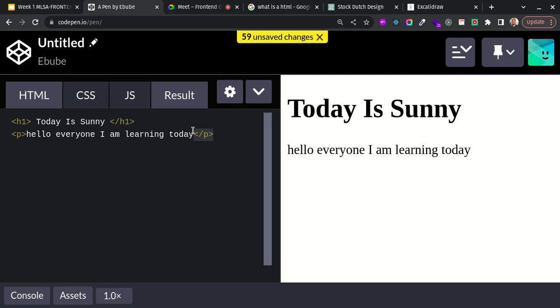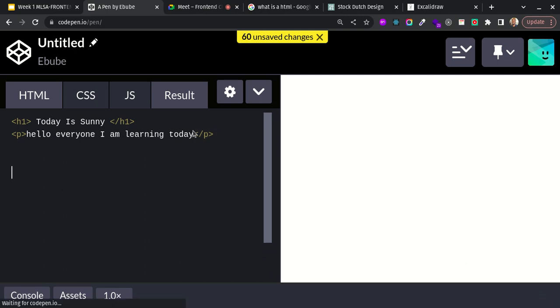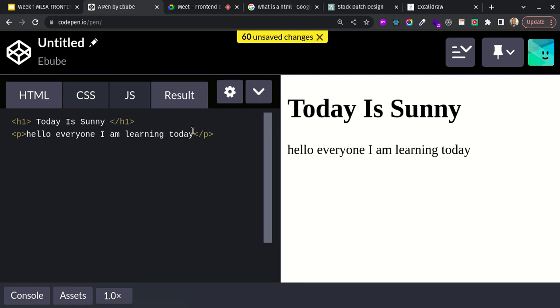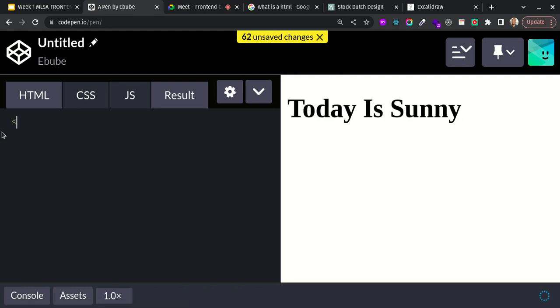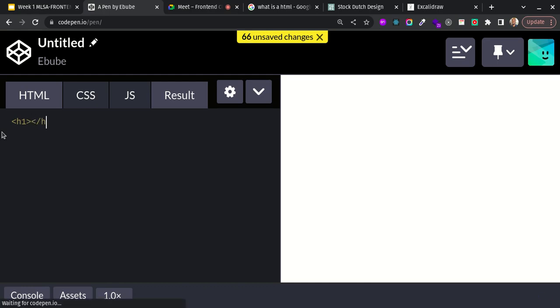So I want everybody now on their own computers to try a heading tag, that's the H1 tag. I want you to open an H1 tag, put a closing tag of the H1, and put whatever content you want. You can put maybe your name. For example, I'll put my own. Let me start all over again for you to see it. To create an opening tag, you start with the less than symbol, the name of the tag, which is H1. H1 is responsible for creating a heading on the web page. With the H1, the closing is slash H1.